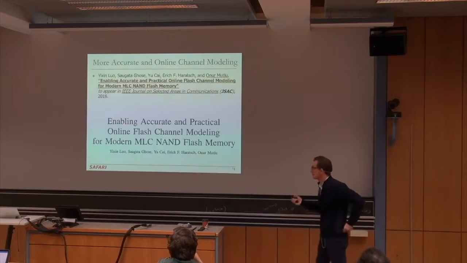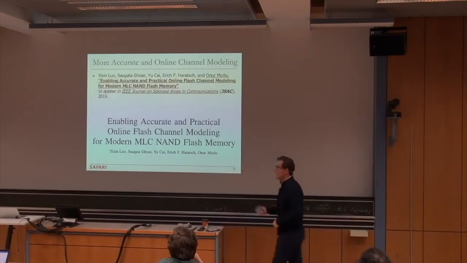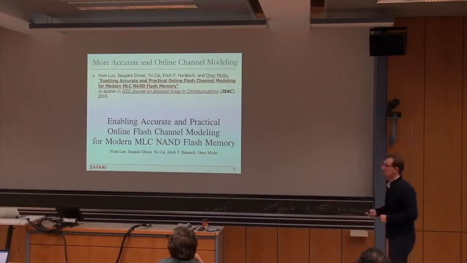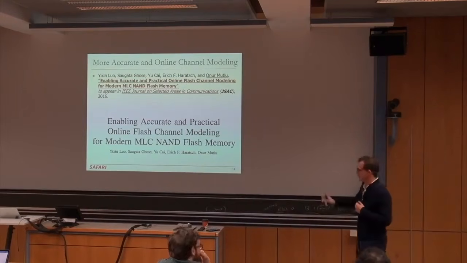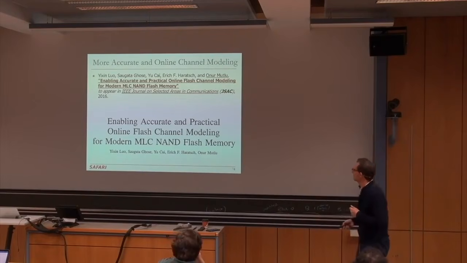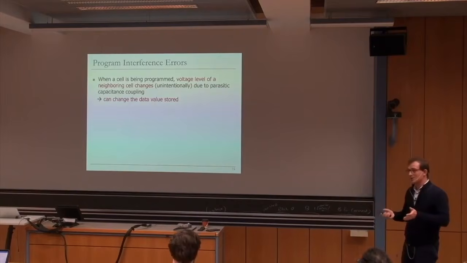And this is really the state of the art work in planar flash memory that looks at how do you model these distributions accurately and the applications of that model. I'm not talking about the applications of the model right now, but we're going to talk about some of them in a little bit. Okay, let's talk about other types of errors.